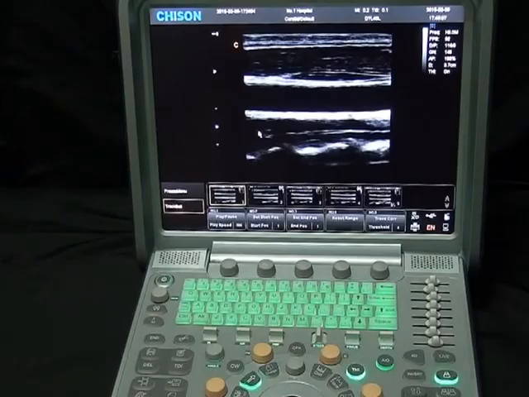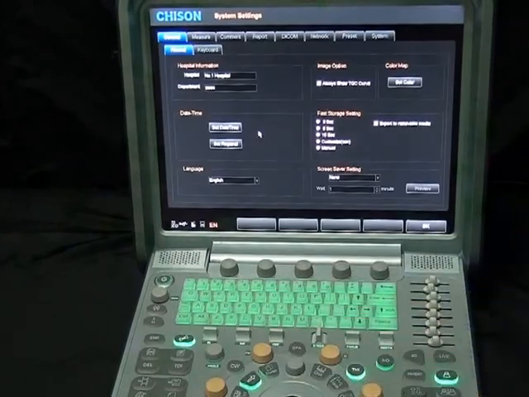Part 5. System Setting. After the entire workflow, I'd like to show you something new about our system setting. In the system setting interface, several items will be shown in front of you to make your operation more streamlined and more humanized. Okay, so let me show you one by one.